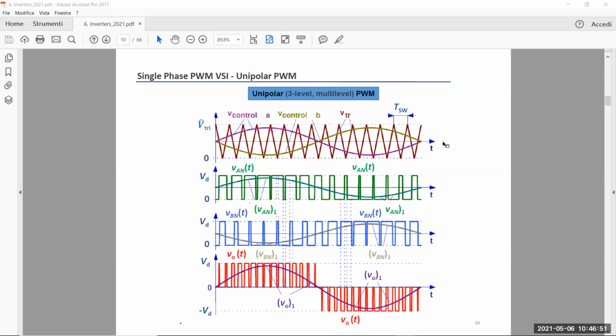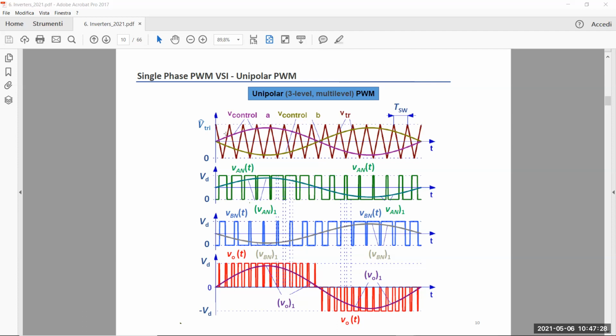Pay attention that here the triangular waveform has no DC value, so for example, the axis is exactly in between, here. In my discussion, the triangular voltage is totally positive, but the discussion is the same. Forget this horizontal axis, and suppose that my axis is at the bottom here, and the discussion is exactly the same. So we have a triangular waveform having a peak, the triangular peak value V triangular peak, and this line here is V triangular peak divided by 2.